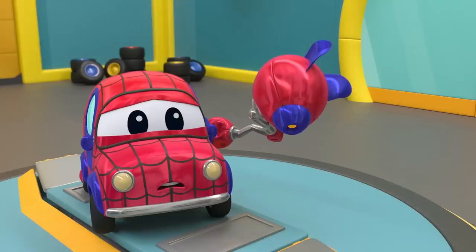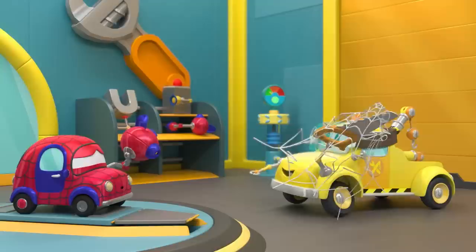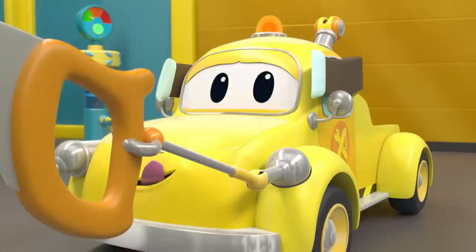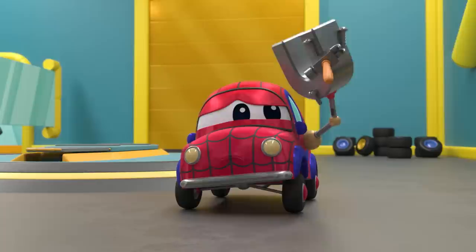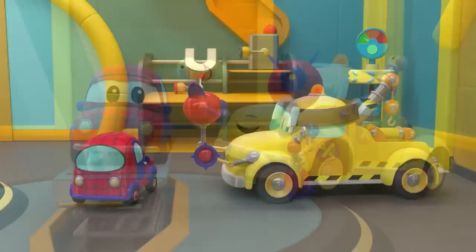The web thrower is malfunctioning. Don't panic. Just relax and get it off. It's okay. Tom is here to help. You did it. Let's get a new arm. Looks like he wants Iron Man's magnet. Do you still want it? He's ready for his new arm.